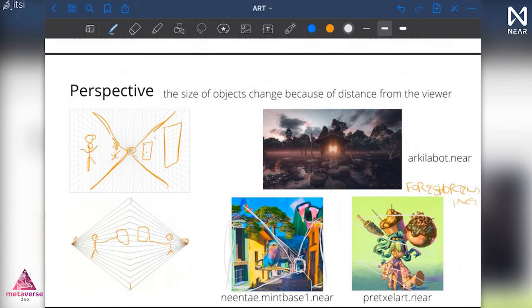But we see a good example of 2-point perspective here in this building, that the front is larger and the corners and these sticks kind of get smaller, going off into the distance like this. We also have the 1-point perspective here of these stones. So we've got kind of a complicated picture here with different types of perspective, the 1-point perspective here and the 2-point perspective for the poles and the building.